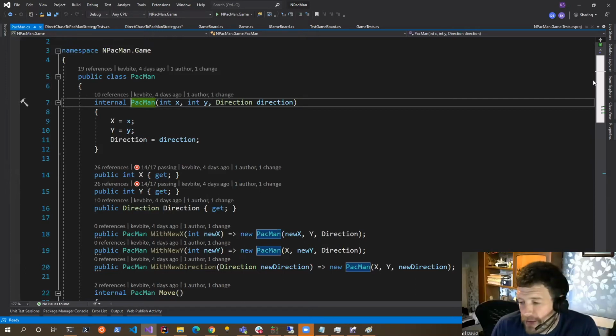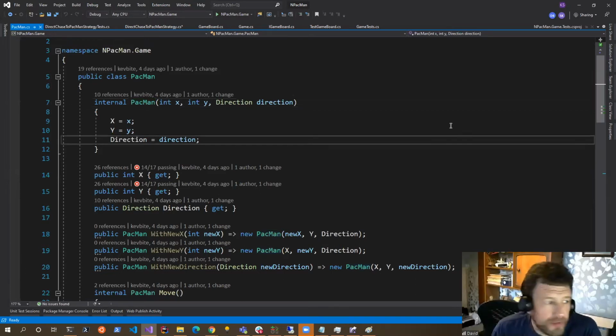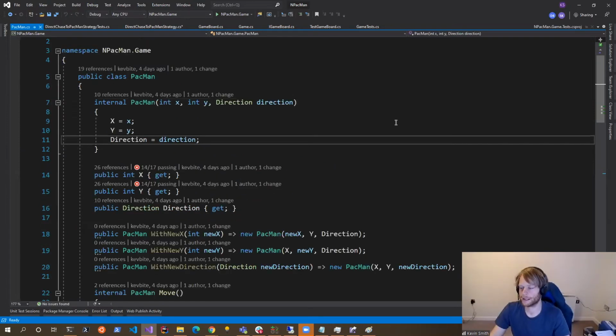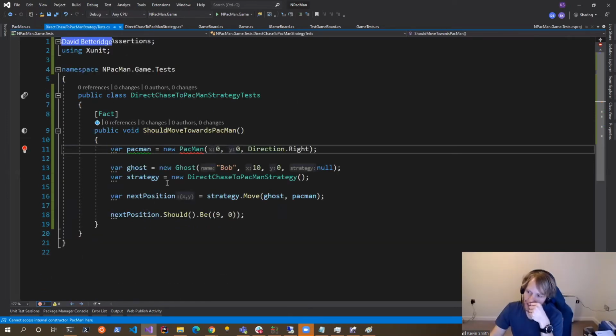Yeah, because we don't actually set its position. It's set in the constructor at the moment. Well, I guess we wouldn't need to anyway. Maybe we're testing this far too high up. Maybe we should be testing this from the board because it's very detailed, isn't it?